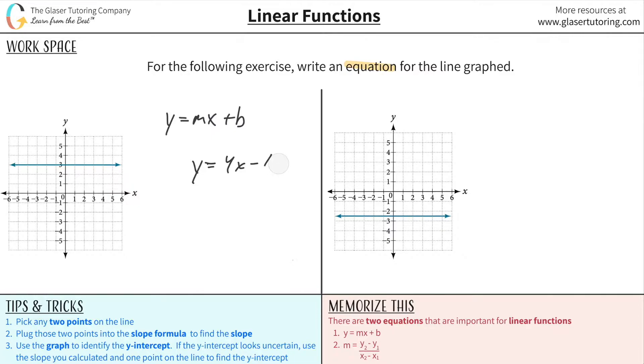What also would be valid is if I had this, y is equal to 4x. Because if y is equal to 4x, what's b? You might say it's not there, right? Wouldn't this be the same thing as saying plus zero? So this is actually what b is. B would be zero in that case.